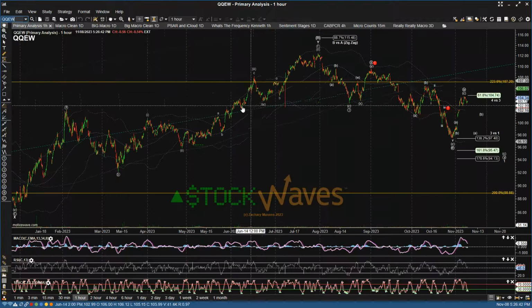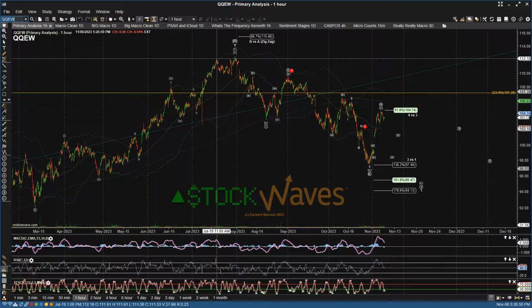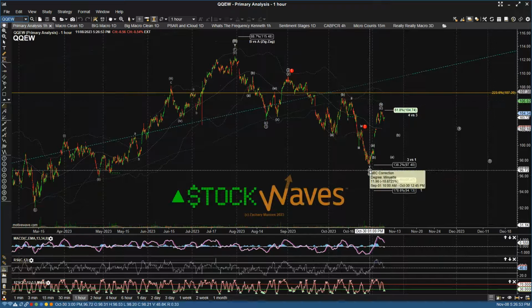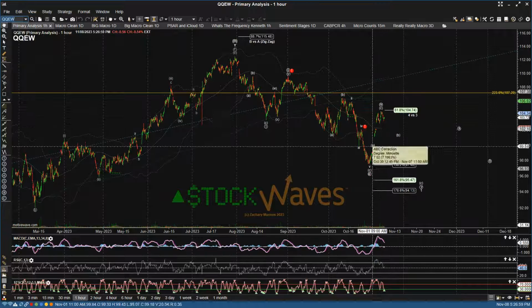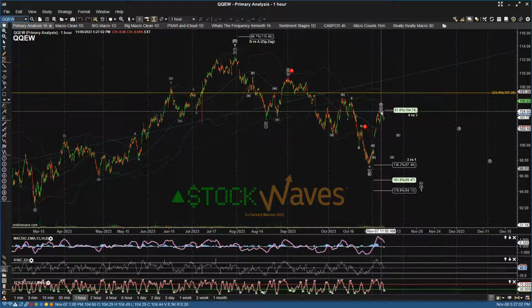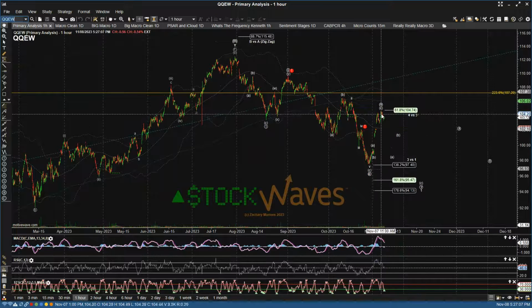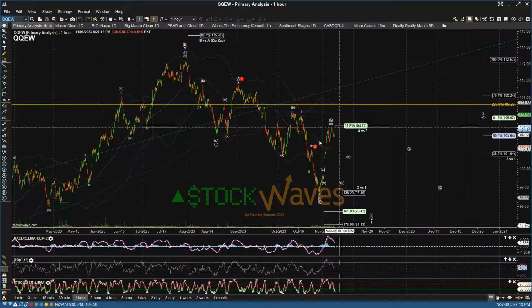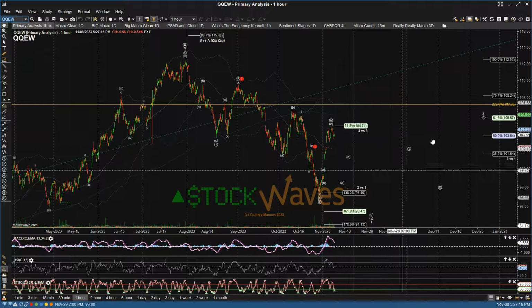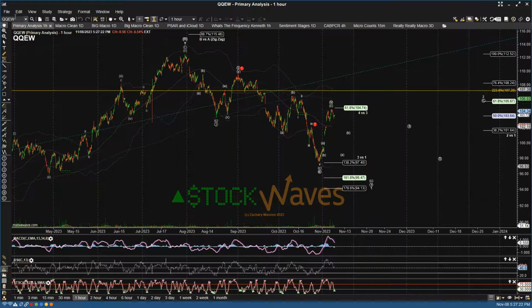QQEW I think is similar. That's the equal weight version of the NASDAQ. Again, even more pronounced. Harder to count this as a 3, 4, and 5. It looks much more clearly like an A, B, C for the third, and then this is a corrective bounce, although this can count as 5 waves up here, but I think this is just a little extension of the C wave of wave 4, right to a 618 retrace, and ideally setting up to start that ABC move down, and then the corrective bounce right back up into this region. So it can spend another couple of weeks rattling around in here to get people thoroughly frustrated before it decides that it wants to actually let go.